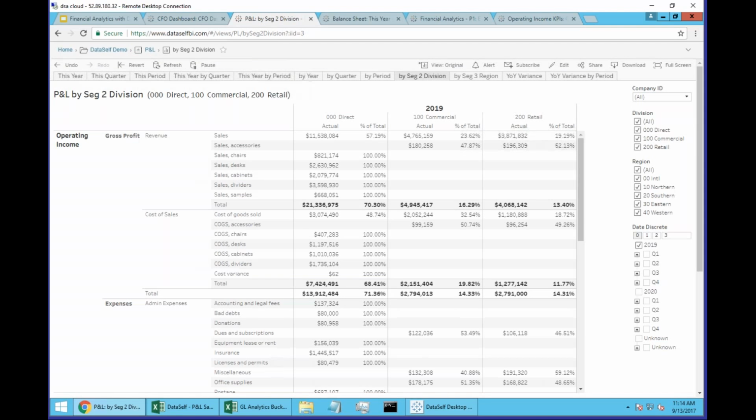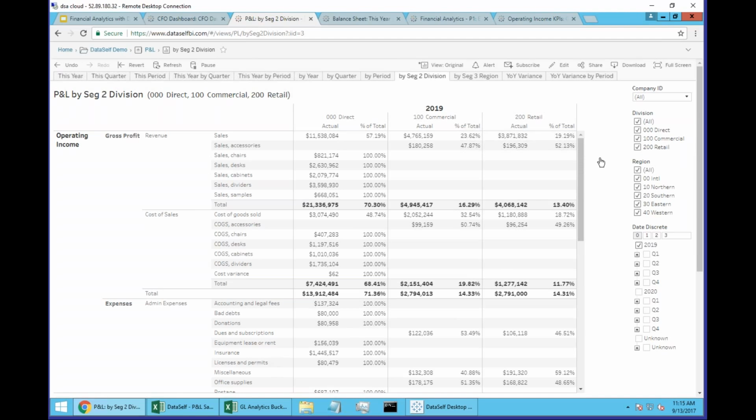Sometimes people want to slice and dice their financials by different GL segments. Doesn't matter how many segments you have: 2, 3, 5, 10, 20. In the framework, once they're mapped, they become easy to slice and dice the data. This example is just another P&L, but segment 2, which in this case is division, is on the columns, and then it shows a P&L for each division.